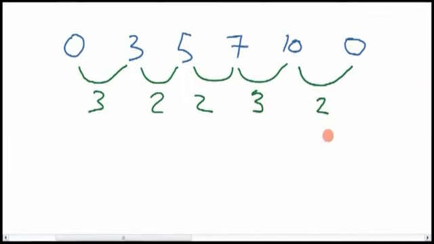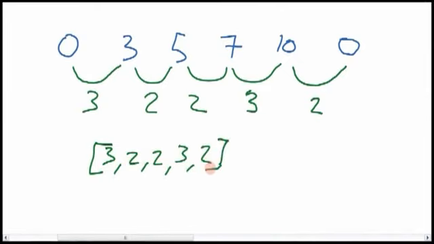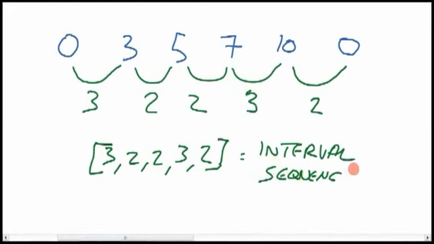So this is what I'm going to call, this is not standard terminology, but I'm going to call it this: 3, 2, 2, 3, 2 is the interval sequence of the minor pentatonic. The interval sequence. And I hope that you can see that the interval sequence exactly determines the pitch class set, as long as we start on 0. If we have a convention that we always start with 0, then we follow the interval sequence, we will always and only get the same pitch class set.